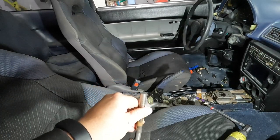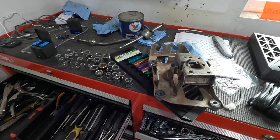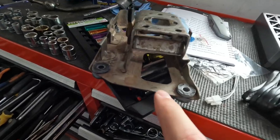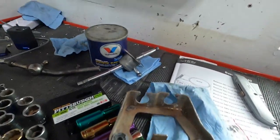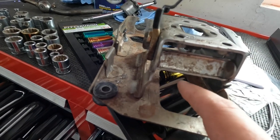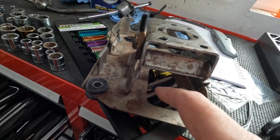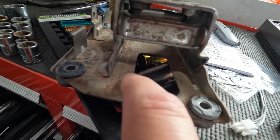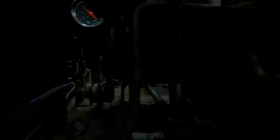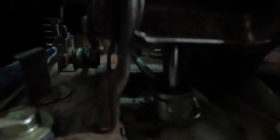Not the best of angles, so we'll come back when that is all reassembled. I'll cover what I had to do if there was anything out of the ordinary, because judging by the fact that it's a little lower, I might have to raise up the base just a little bit so it clears the floor. We have a small update — I had tried to install the shifter and it mostly worked until you actually tried to use it. The bottom ball where it cups in would hit up here and couldn't go over into reverse and fifth gear.